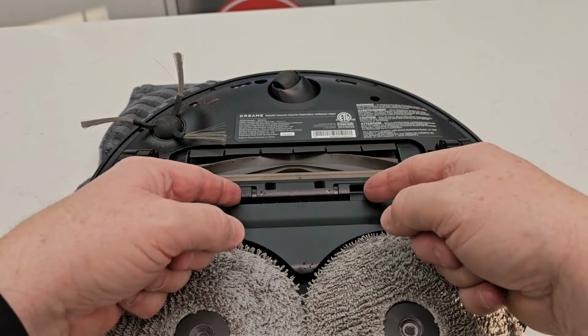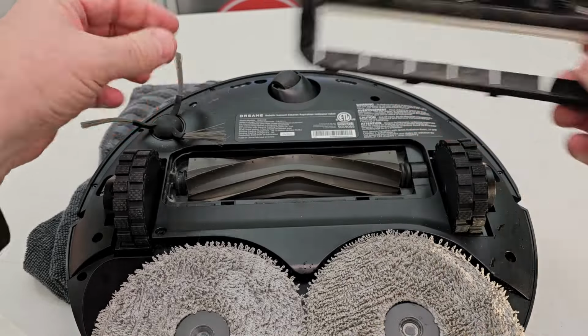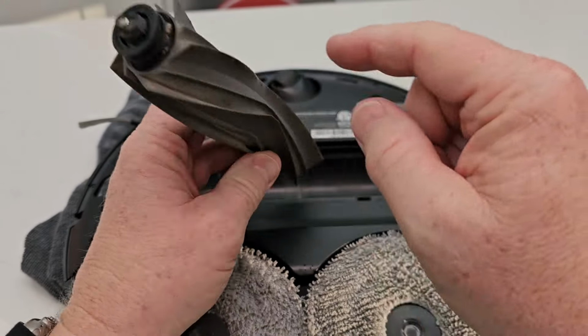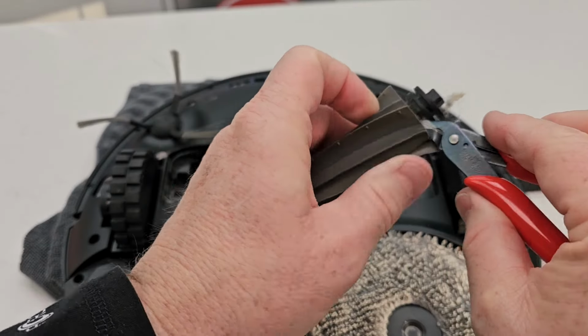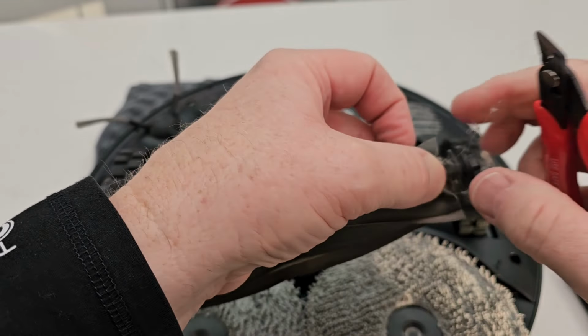Okay, now the main brush. Pinch these right here. Lift this up. Get this all nice and clean. Lift the brush up. Now you're going to get some hair wrap around these edges here. You're going to want to go in and get that hair wrap. It can be a little tricky. You may have to cut the hairs, but get it off.